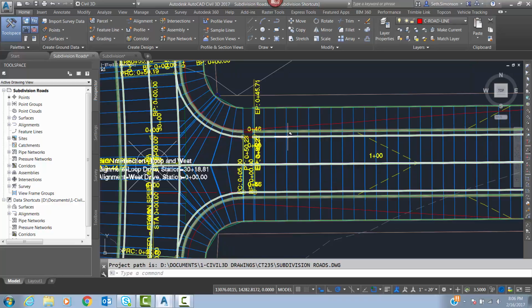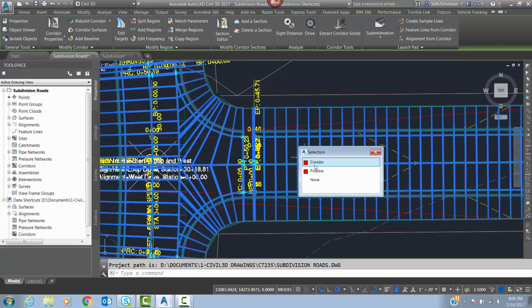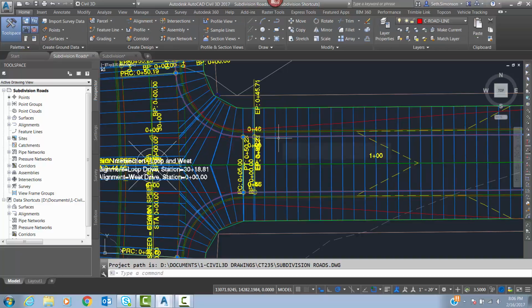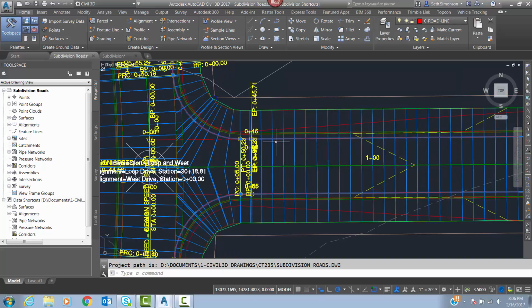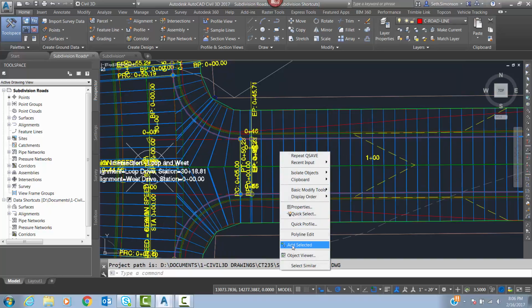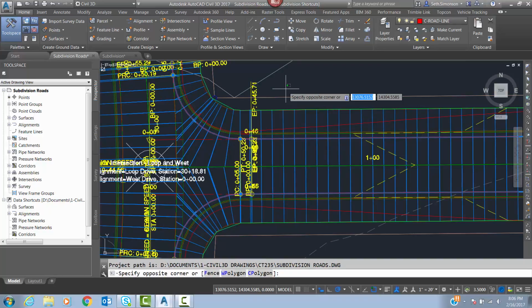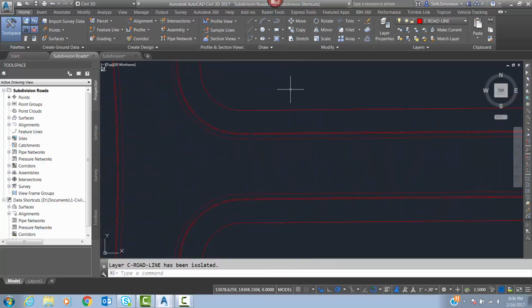If I hover over my edge of lane and click, I have a polyline there. And this polyline is for the edge of it all the way around. So I'm going to select that, right click, and I'm actually going to isolate that layer. So I'm going to type LAYISO, and that's what I get.